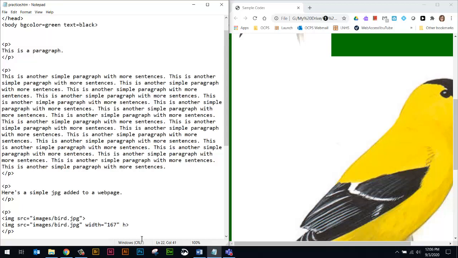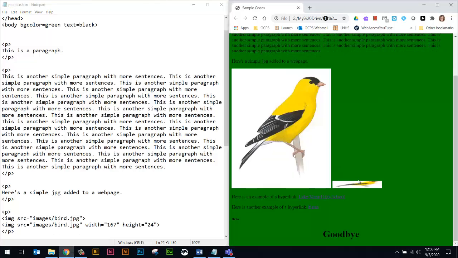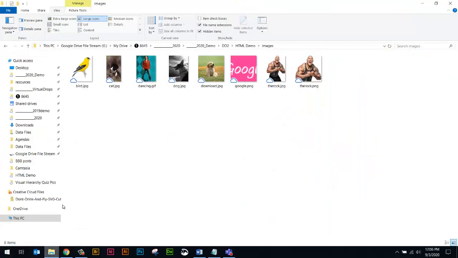If you add a height property, equals, always quotation marks, and you just put in some random number, it will do that number. So I'm putting in a number that makes absolutely no sense for the height, just to show you. I'm going to Control S, go back over here, refresh. There's my 167, but it's only 24 pixels high. So if you're going to specify height and width, you've got to do the math to get the right pixel dimensions. So let's go back and take a look here.